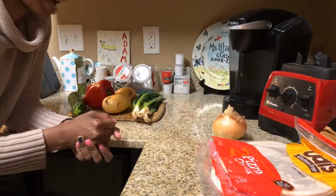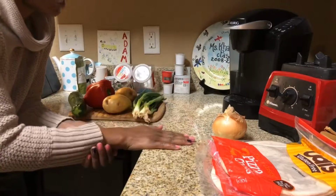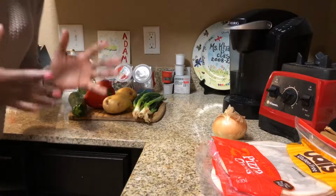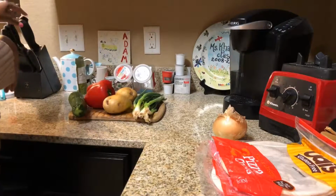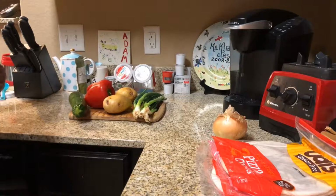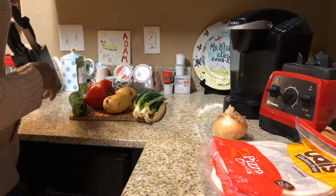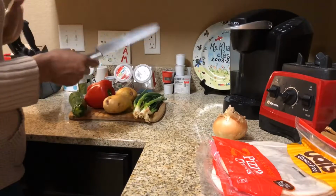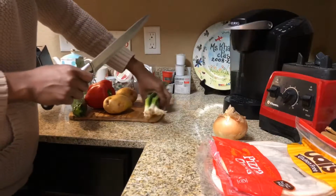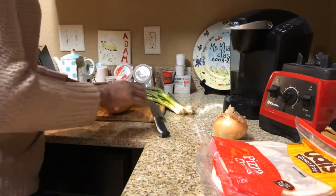So, you guys, I have failed as a parent. It is after 8:30. I have not started dinner and I need to make something quick, and I want to make something healthy. So what I have decided I need to do is create some pizzas and create some vegetables so that it will get us through dinner tonight, which will be late, as well as lunch tomorrow. So one of my son's favorites is potato and onion. So I want to start to cut up the onion.